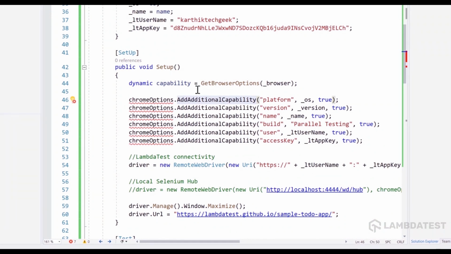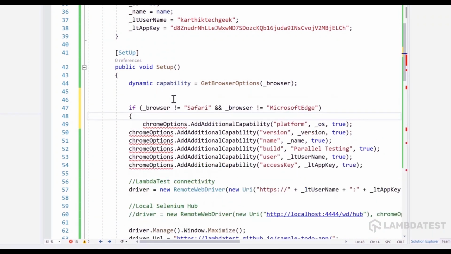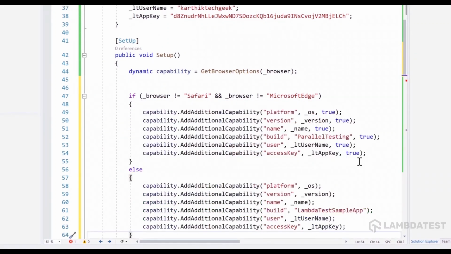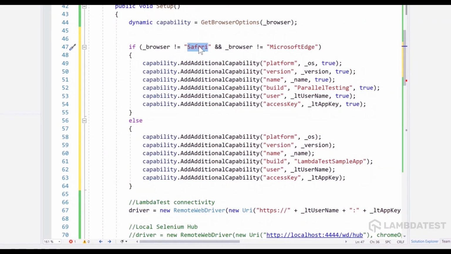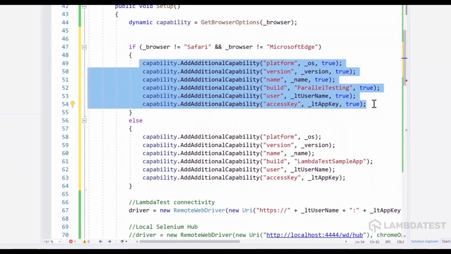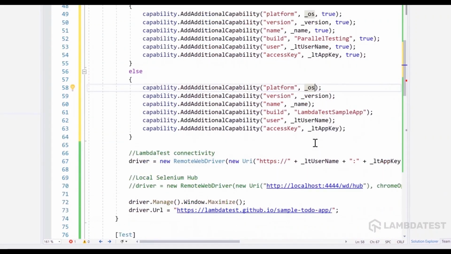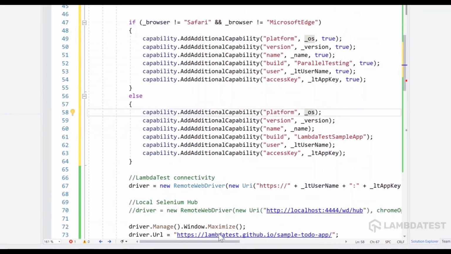So what that means is you need to create an if condition where you pass that particular additional capability option. I'm going to do that by replacing the existing code from here with this code. As you can see, if the browser type is not equal to Safari and Microsoft Edge, then it is going to use this additional capability pretty much like how we did in our earlier video. But otherwise, you need to use this additional capability. And you can see that we don't really pass the is global environment as true over here. And as that said, the capability is almost ready for us right now.